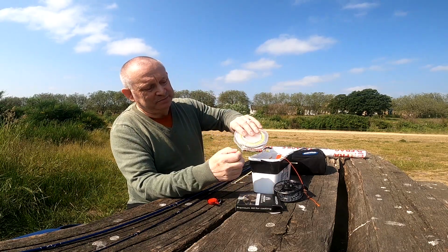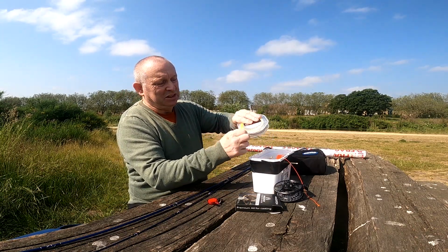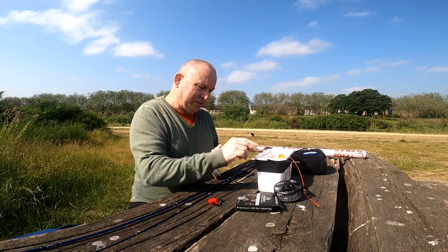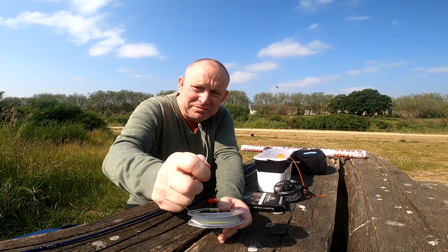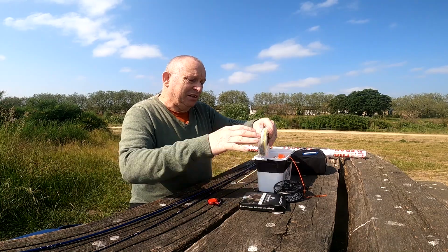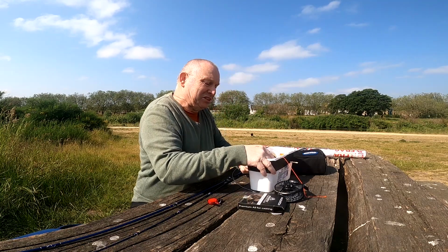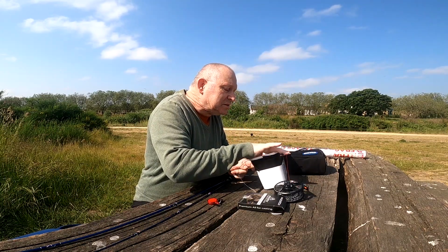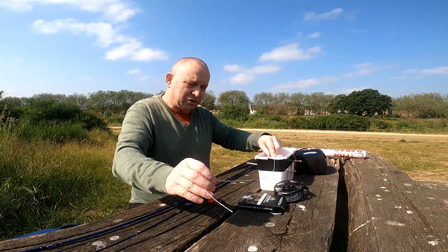So take the tags off, 2 of them. Now you'll notice that the line comes with a pre-attached loop at the reel end, which is very, very helpful. And again, onto my high-tech dispenser, if it'll go through, and then into the hole, making sure that the line comes off the top of the spool.